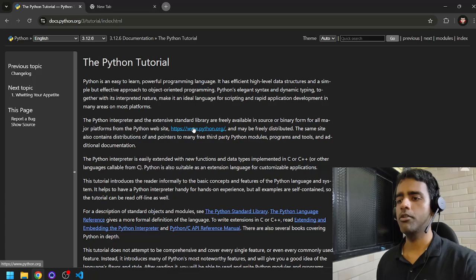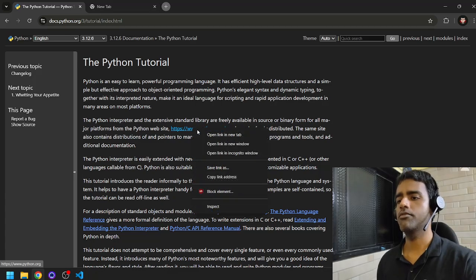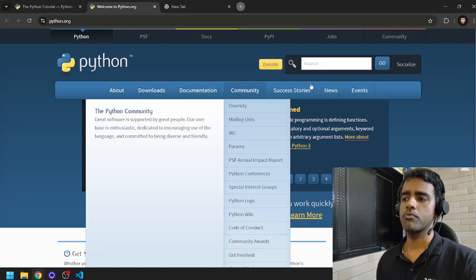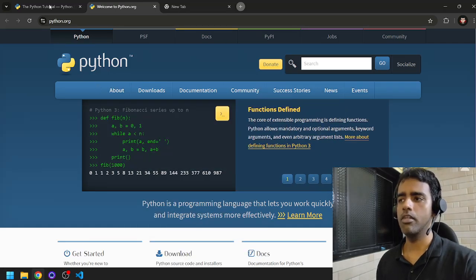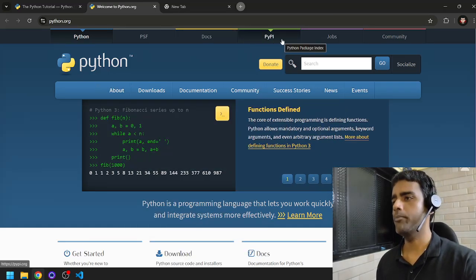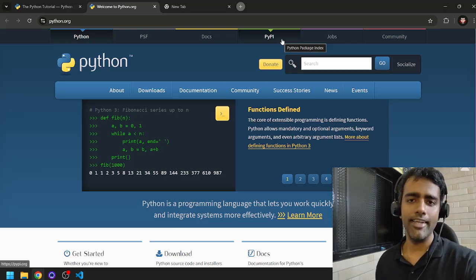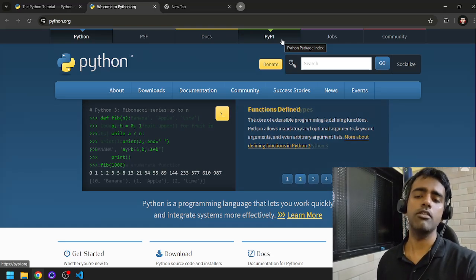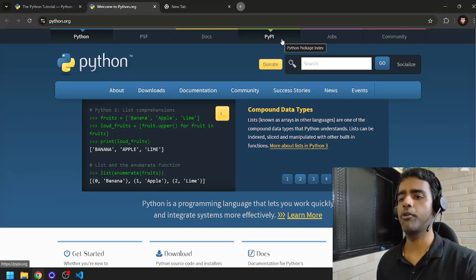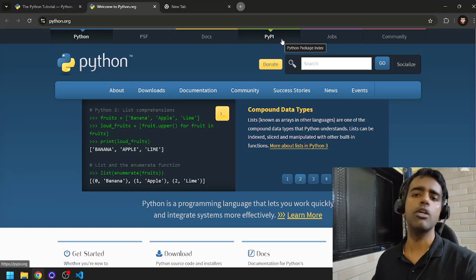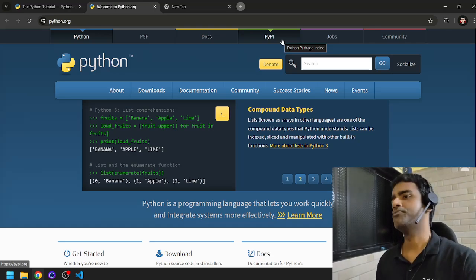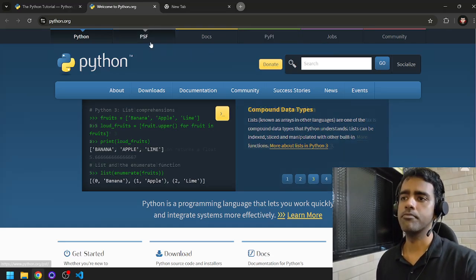So we have python.org where we'll be able to find the Python libraries, and we have access to PyPI, which allows you to explore and download other third-party modules you can add into your Python program and do a lot more things that you would want. Much easier.